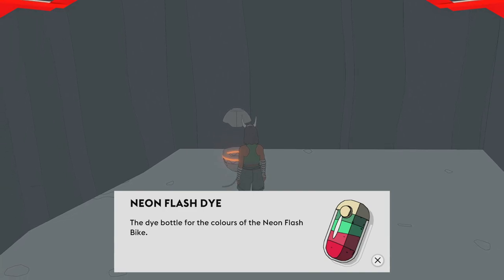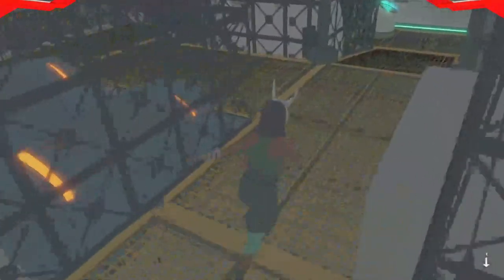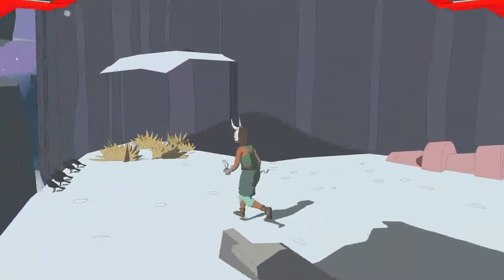Neon flash dye. I'll check that out. Whenever I look at the dyes, I forget that I should really be trying it out on all of the parts and not just the one I'm looking at. It's hard to keep track of.